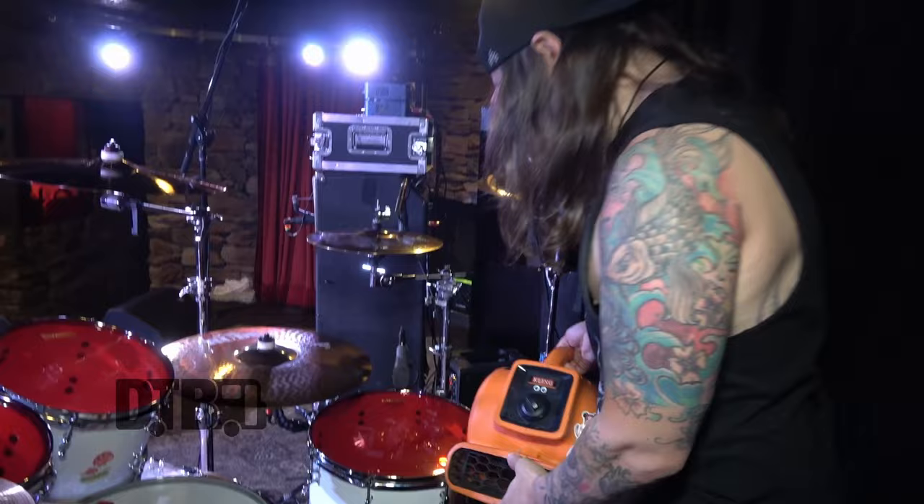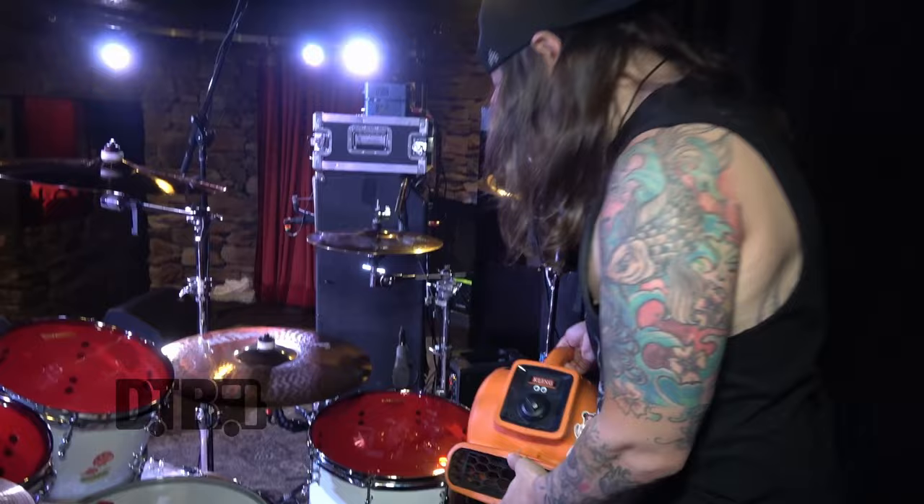The most important part of my whole drum set is Justin. My fan — it's my number one fan. You can see he even has his own name tag. It's the most important thing. Keeps me cool and keeps me from dying when I'm going a hundred miles an hour. So if you want to come to any gigs, go to Google, type our band name in, pop on over, say what's up, make sure you rage and break your neck.